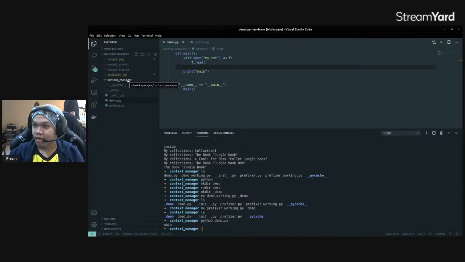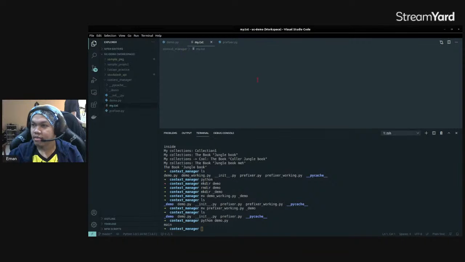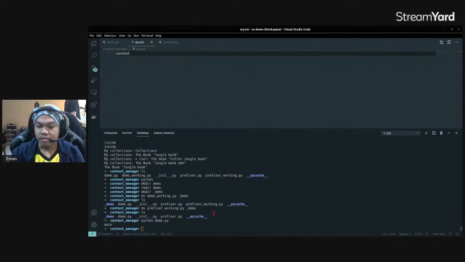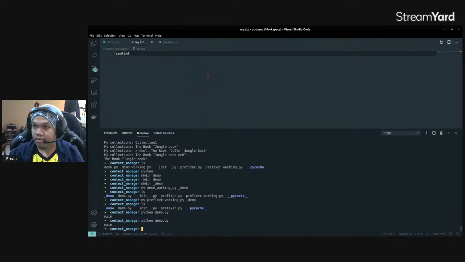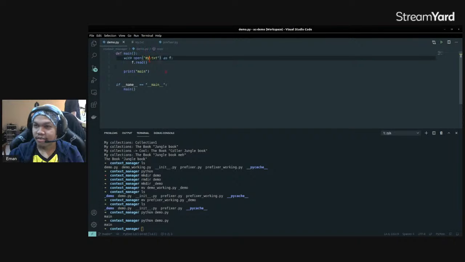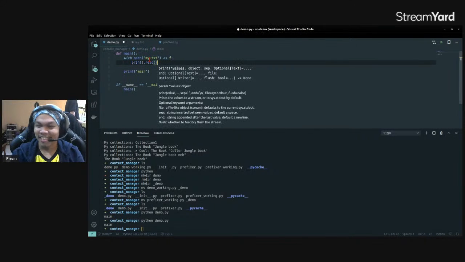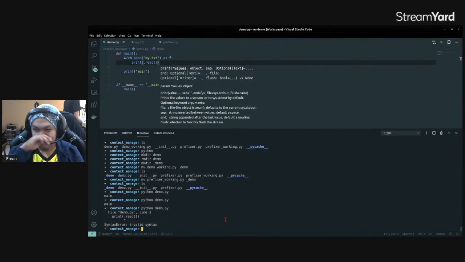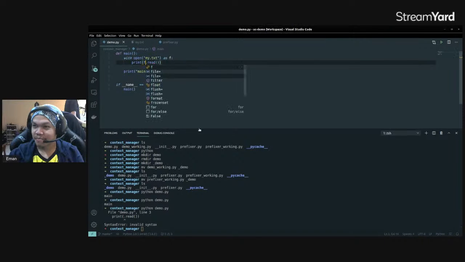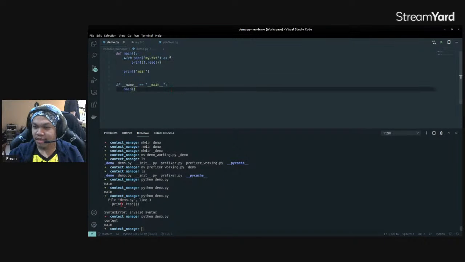If we have a new file here, call this my.txt, and then content is here, and then if we run it, it's not working because I did not print. Okay. All right, so here we are, it's a classic basic file reading in Python.